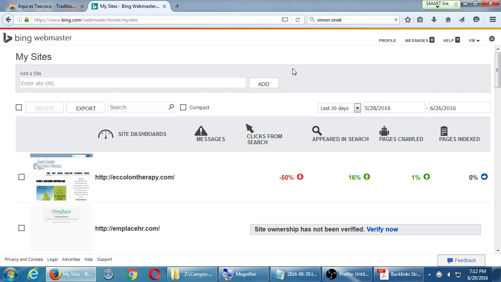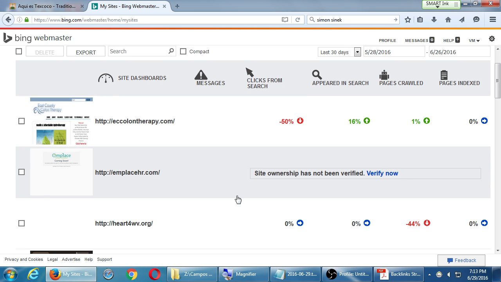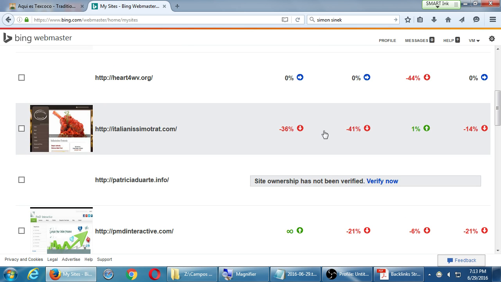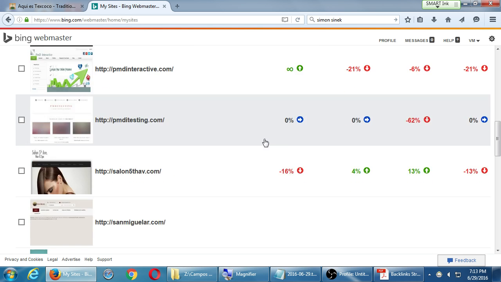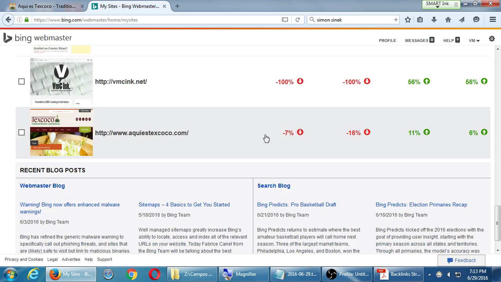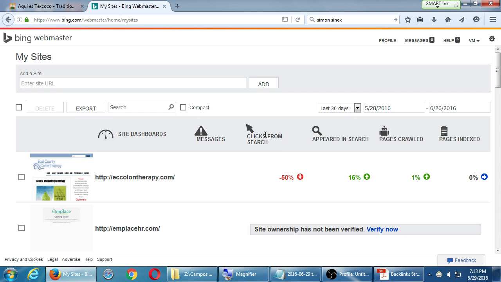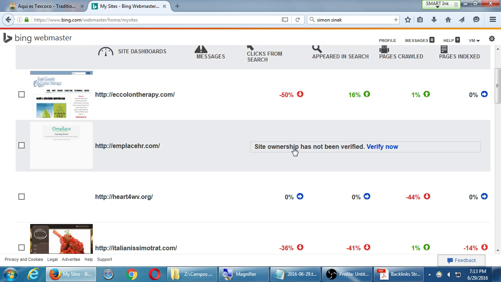Our limited time, remember. So if you managed to sign in, the whole point of setting up what we did last week is to see all of this data. So in general, I'm seeing all of these stats. There's red, and there's green, and there's blue. A red means that within the time period here, we have less of something.